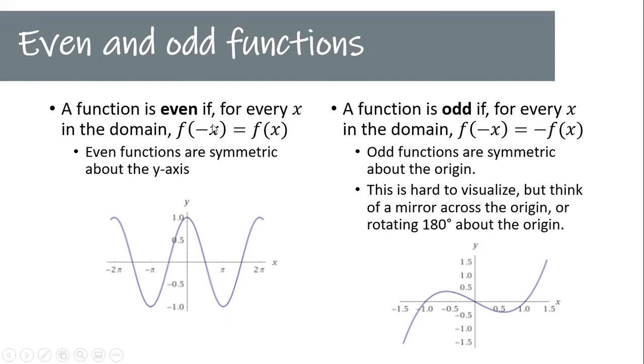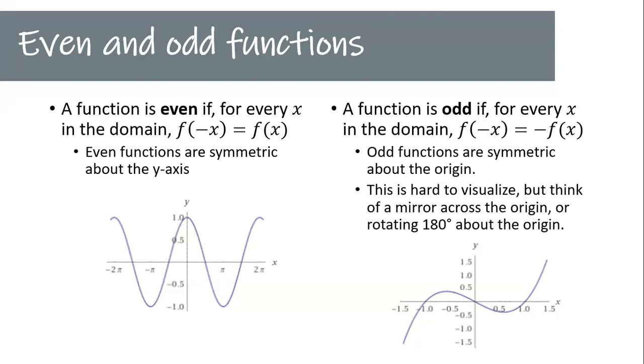So in both cases, you're plugging f of negative x in. It just matters what it becomes as to whether it's even or odd or neither. If when you find f of negative x, you get the same exact function you started with, it's even. If you get the negative version of the function you started with, the whole function that is, that's going to give you odd. And if you don't get either of those, then it's neither even nor odd. And that's a very common thing with functions. Don't panic if it's not even or odd. It could be neither. So odd functions happen to be symmetric about the origin.